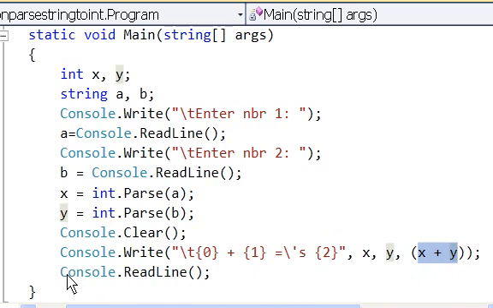Okay, and then console, read a line. So now you can watch the output as long as you want. When you hit the enter key, the program will end. And that's what will happen. Let's see it in action. Build. I'm going to build the solution. Build succeeded. Now I'm going to run it.